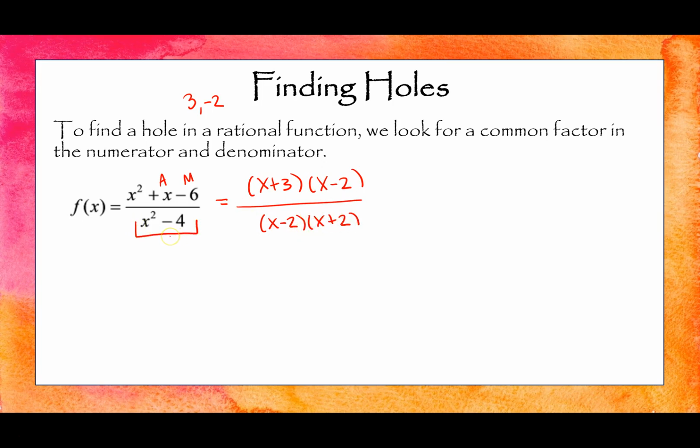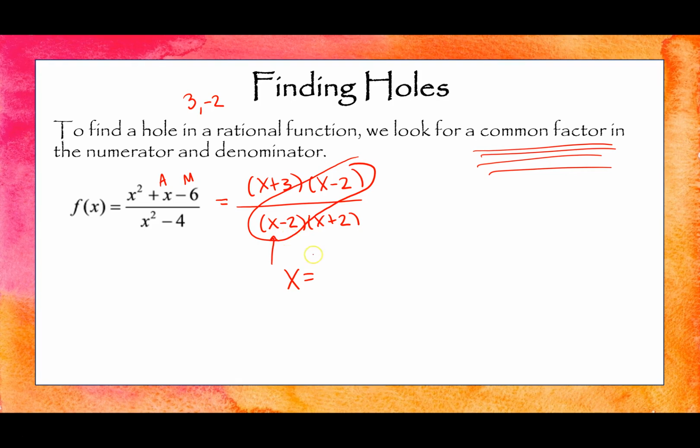We should be getting really good at noticing or identifying those. Okay, where do we have a common factor? Well, that's going to be this x -2, x -2. And so the answer would be whatever would make this 0, and that would be x equals 2. That would be our hole, because they end up canceling, and we still have an issue with our domain, but we end up still having a function around that point that creates a hole.